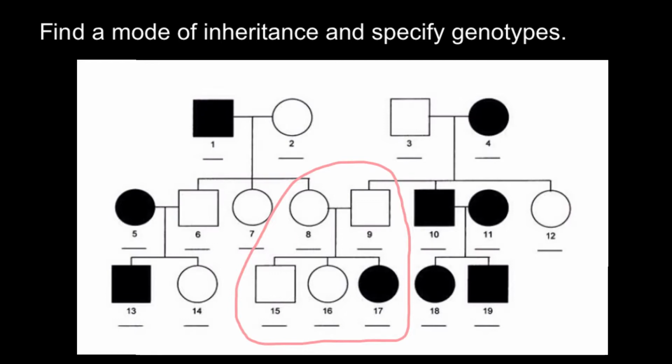In this case, the genotypes of the parents have to be capital A, capital A and small a here, and small a here. As for the genotypes of these two individuals, we know for sure that one allele is dominant, and the other can be either dominant or recessive, and the same is true here. So capital A and a blank space, and we also can put small a everywhere we see an affected phenotype.